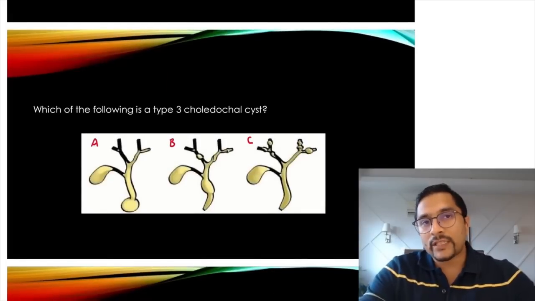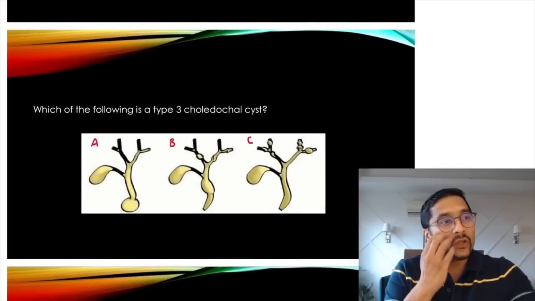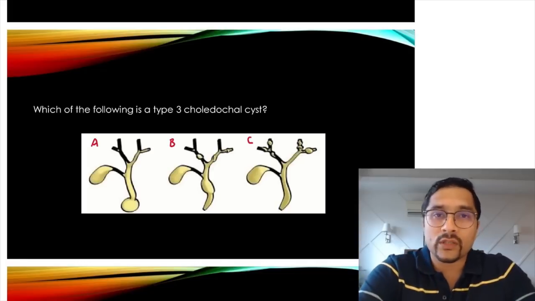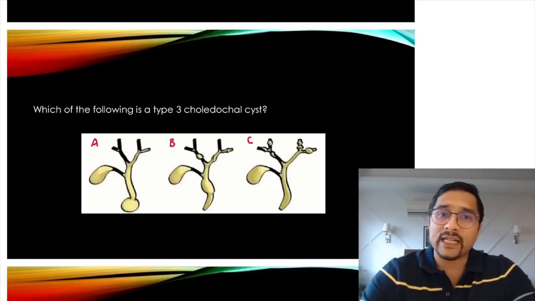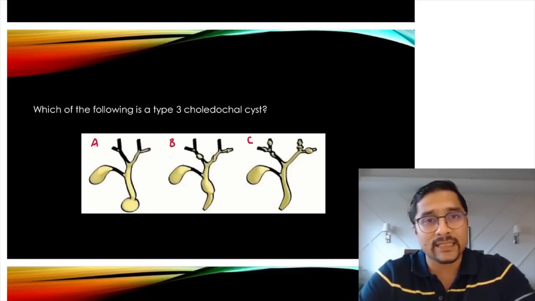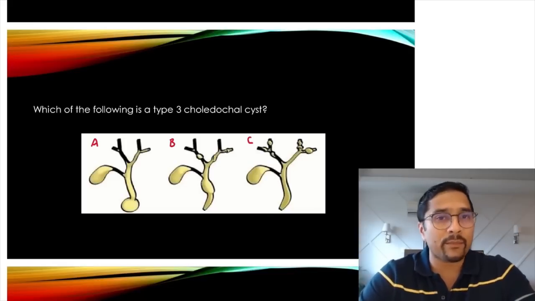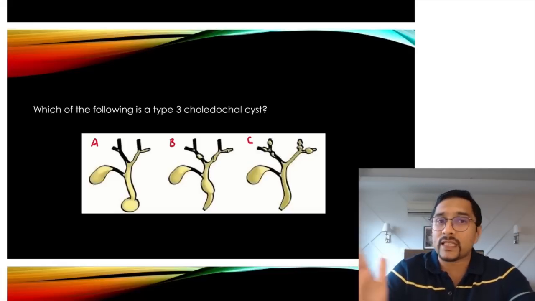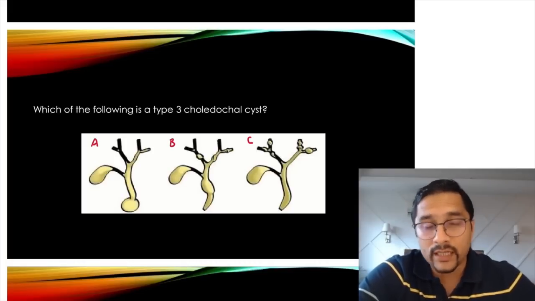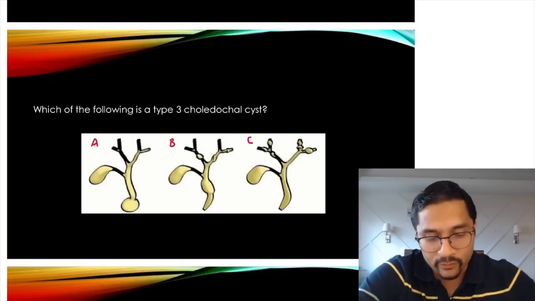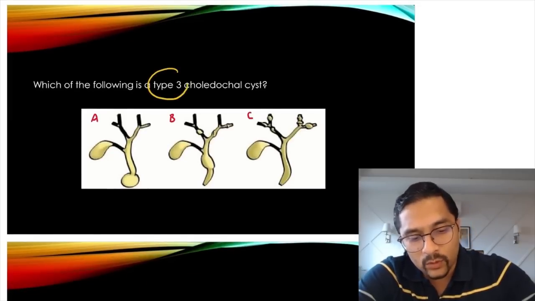Now this was a new topic which was asked in the exam, that is choledochal cysts. And not one question, but there were actually 2 or 3 questions where they had shown images. This time the surgery paper was slightly tricky. It wasn't as easy as the previous years, right? The level of difficulty in the exam paper was also more, which is why you can see that the pass percentage has dropped. So the exam is becoming more and more clinical, and you need to be better equipped for that. So for choledochal cyst, they had asked which is a type 3 choledochal cyst.